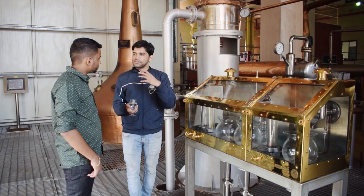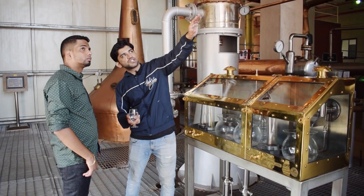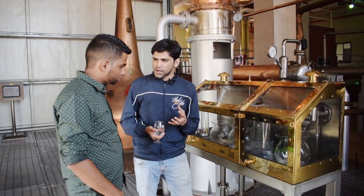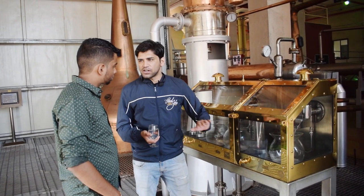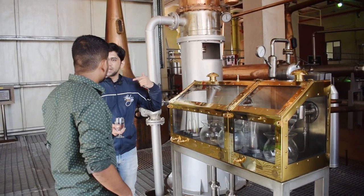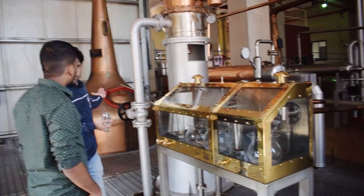So at the end of fermentation, we've collected about 11,000 liters of distiller's beer that's been sent into the wash still. We start heating up, the contents vaporize, then we condense it, we cool it down, and the first distillate that we collect is the low wine. Low wine is full of impurities, and it is also low in ABV. The percentage of alcohol is not going to cut it for us to be sold as whiskey. So what do we do with the low wine? We send the low wine into the spirit still for it to be distilled again. We collect about 3,500 liters of low wine.